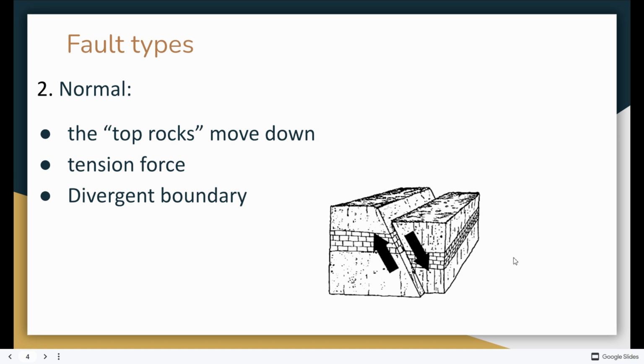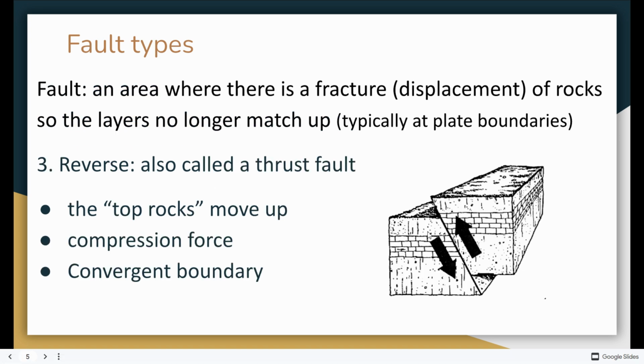You need to pay close attention when you're looking at images of these fault lines, because the next one is going to be a reverse fault, and it goes the opposite direction. So this is that same set of rocks, except the one on top is moving up. And you see how this makes an overhang right here over the top? So it's almost like the edge of a cliff hanging over the rocks on the left.